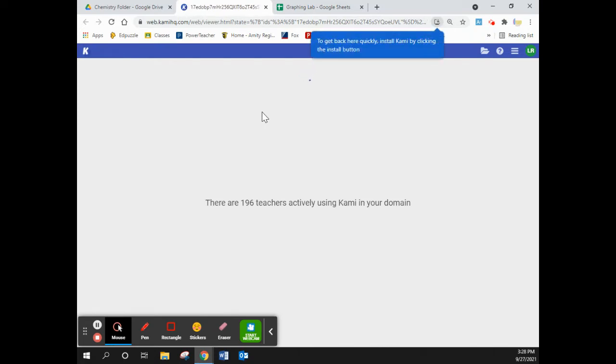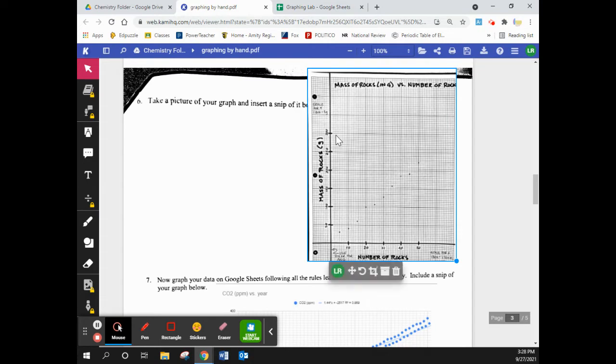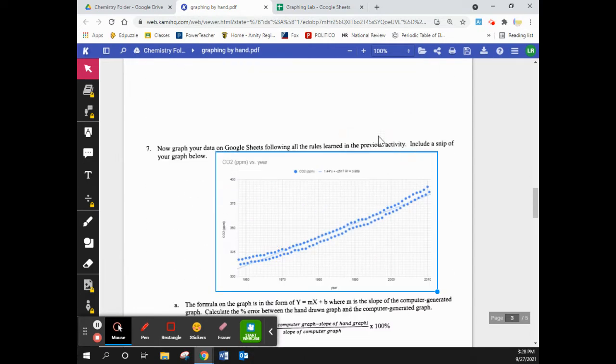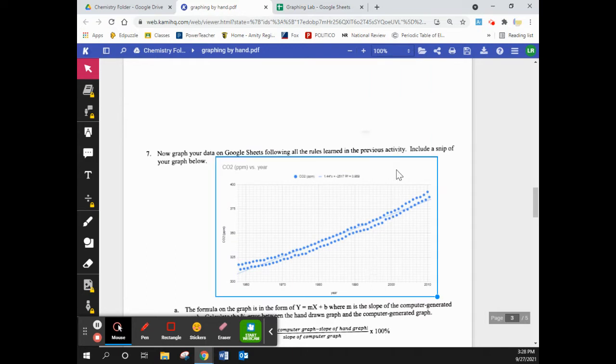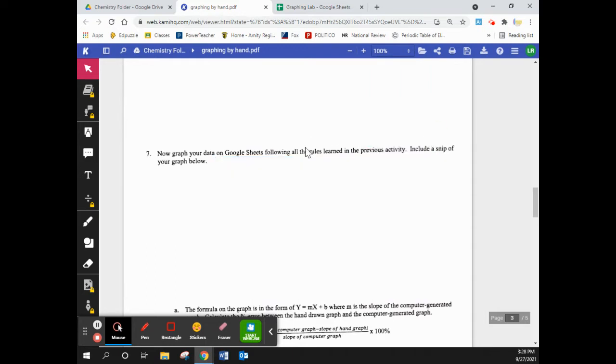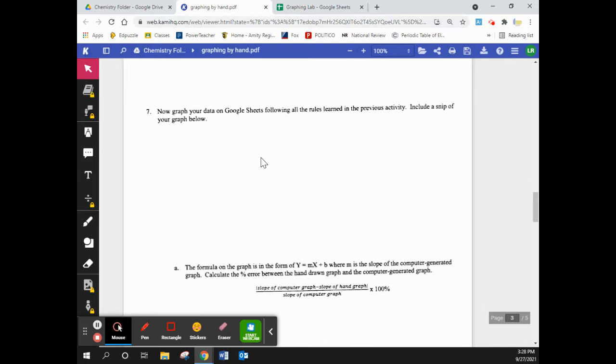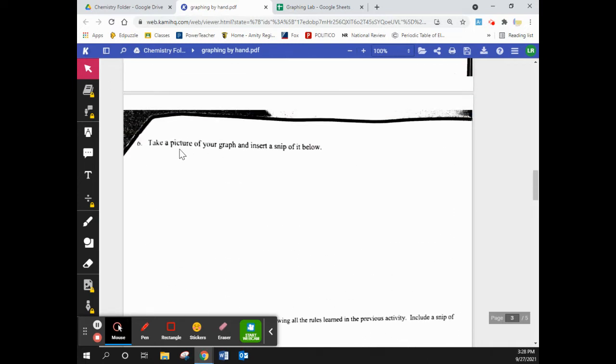It's taking its time. Okay, I'm going to delete that so you can see exactly what I'm going to do. This is how it's going to be. You're going to see a blank section here and a blank section here. Take a picture of your graph and insert a snip of it below.